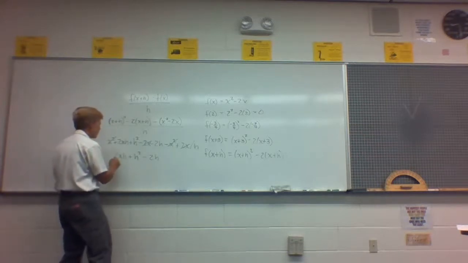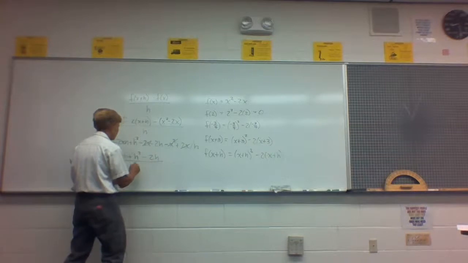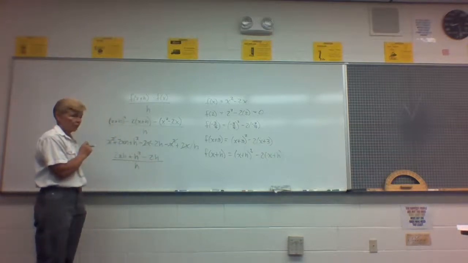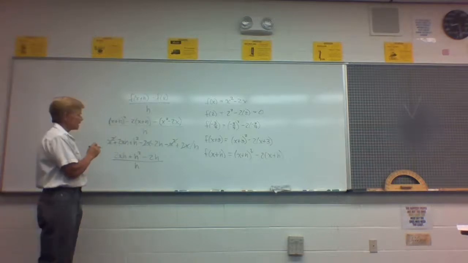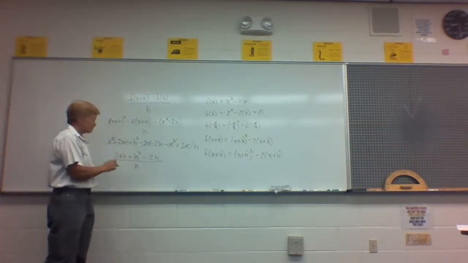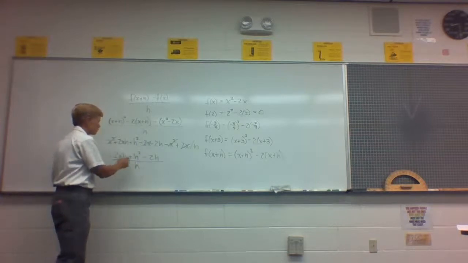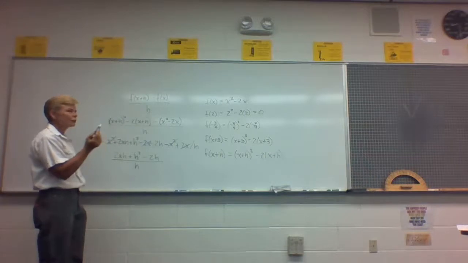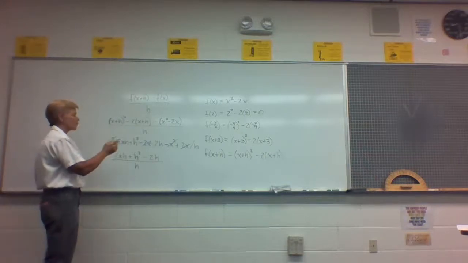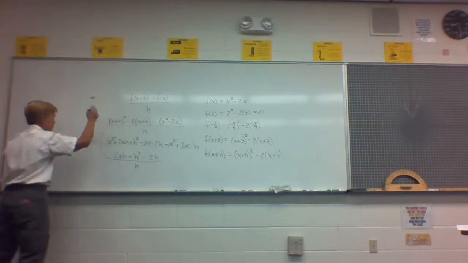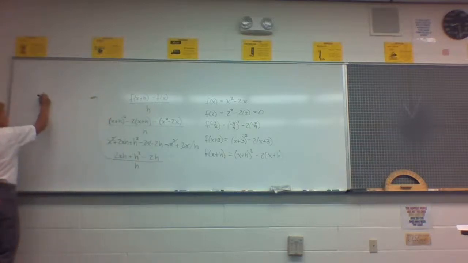And this is now all over h. So now I'm bringing the h home here, right? Then you've got to remember that if your denominator is a monomial, which it is, you can use it under each of these. So in other words, you don't have to write this step, but I'm going to write it once for you so that you know. This is the same thing as 2xh over h.